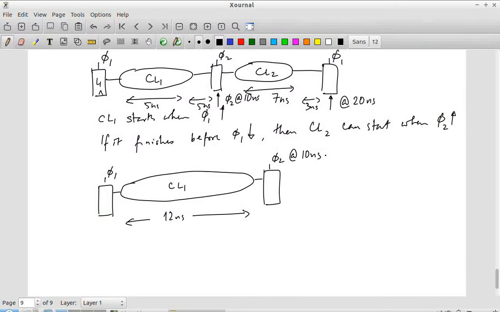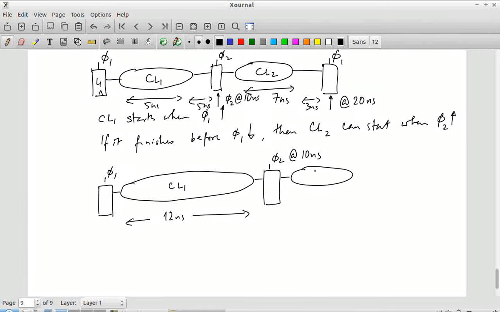Okay? So what happened? φ2 became active. That is, it started allowing data through into the combinational logic CL2 from time t equal to 10 nanoseconds. Okay? But the data is still changing because CL1 has not finished. So between time 10 nanoseconds and 12 nanoseconds, some data is coming through φ2, going into the combinational logic, doing some computation over there, but it's actually wrong, because the data at the input has not yet settled to its correct value. Let's see whether the overall operation still comes out correctly.